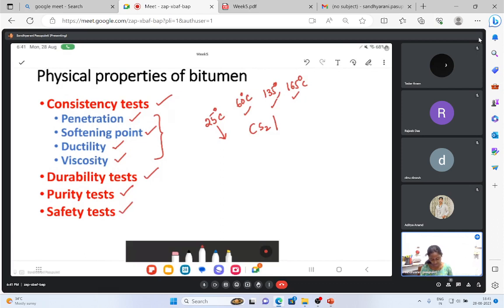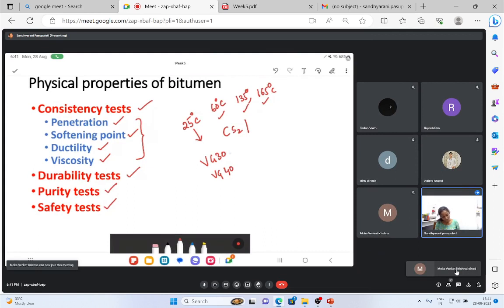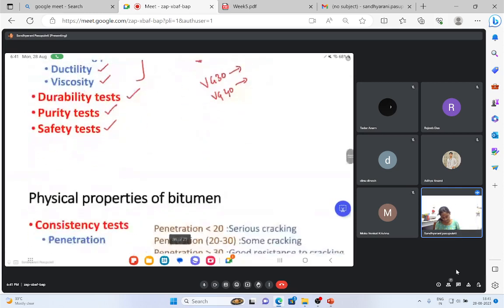And another kind of test is the safety test. Each bitumen has a different kind of temperature susceptibility. When I subject my bitumen to different temperatures, it catches fire. Sometimes it can flame. So at what temperature? If I have VG30, it can catch fire at a particular temperature. If I have VG40, it will be different. What these VG30 and VG40 are will be discussed in the upcoming lectures. These are kinds of grades of bitumen. So while working with these types of bitumen, we need to make sure of the safety temperatures, so that we will not heat the bitumen beyond that temperature. Safety tests are useful for that.